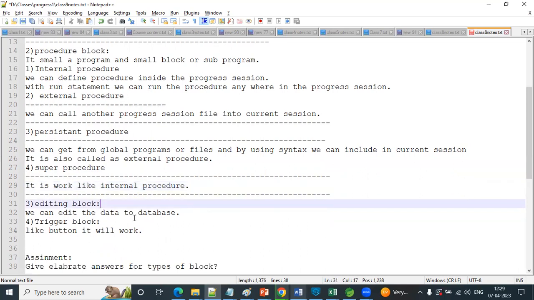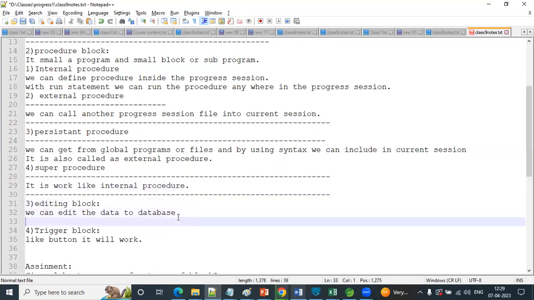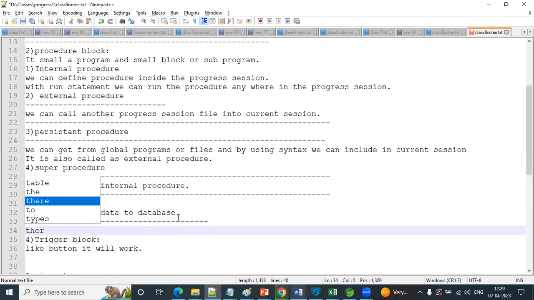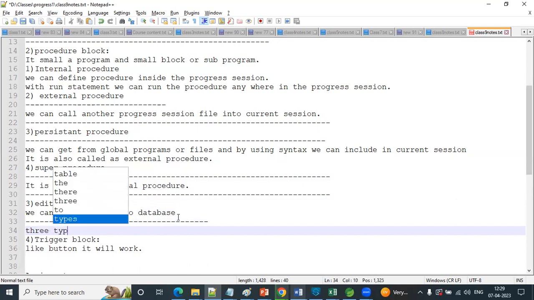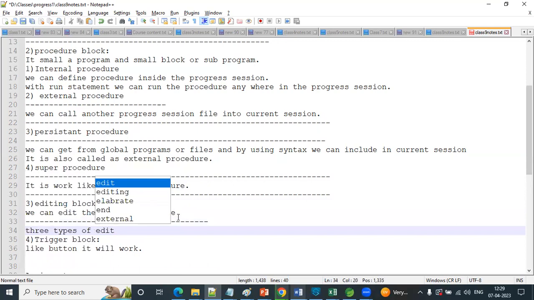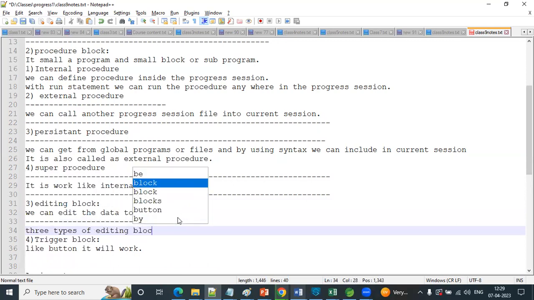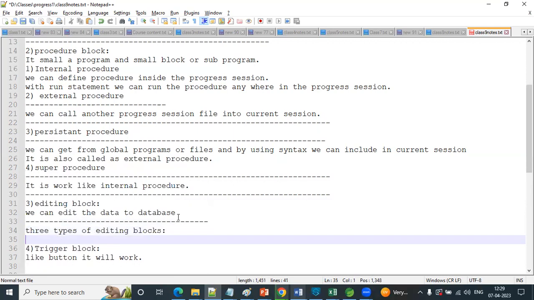Okay, then coming to the editing blocks, there are three types of editing blocks. First one is PROMPT-FOR.